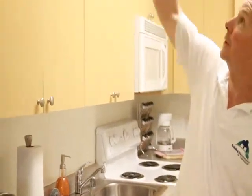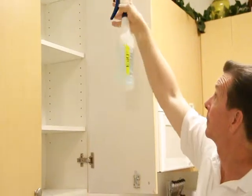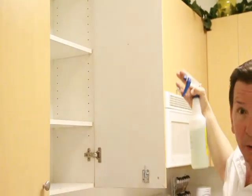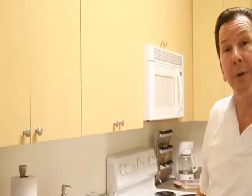We've talked about the tools already. So we're taking a degreaser and we're going to degrease the top of the cabinets, inside the cabinets, on the back of the door, on the outside of the door, underneath. All of this needs to be done. Needs to be done well. So it looks that good when we're done.